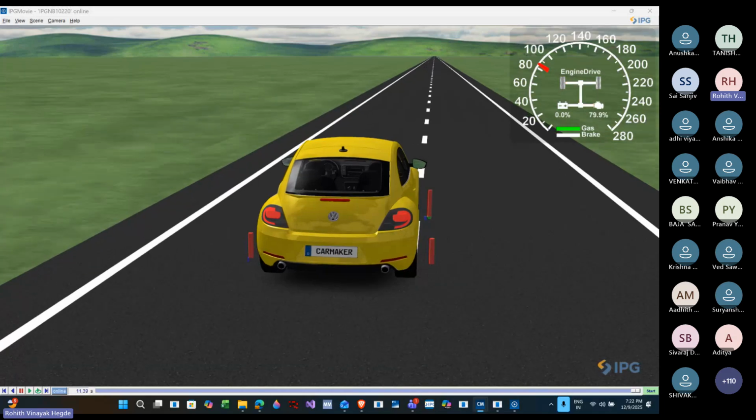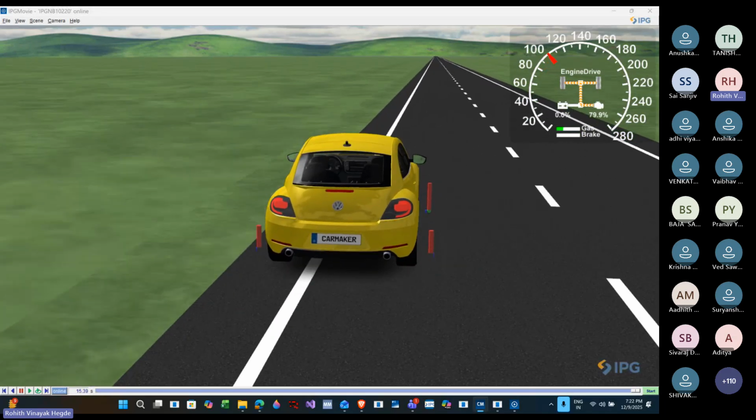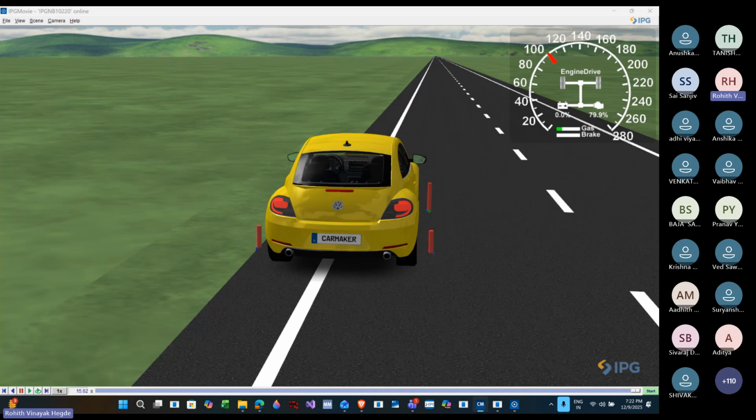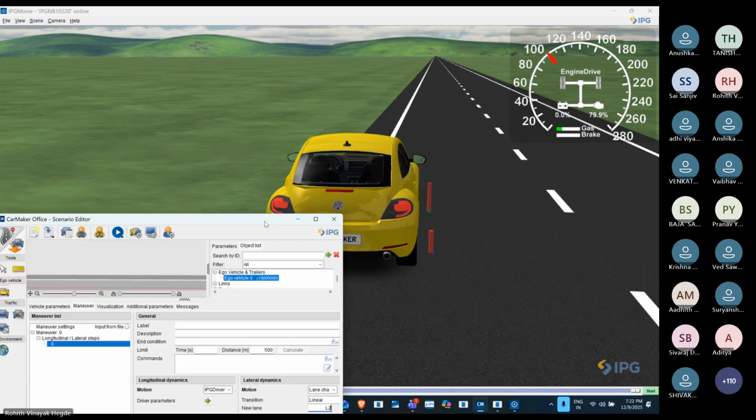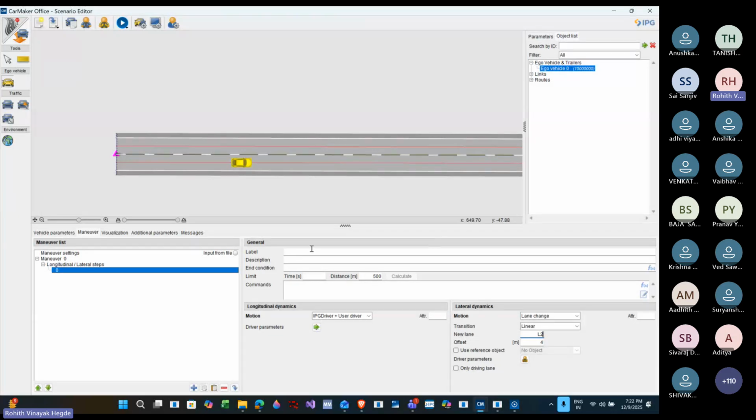Here you can see that after some distance the lane has been changed. I have given a larger lateral offset value, so the vehicle is moving very far from the lane. All this will throw us an error. So this is about the manuals.